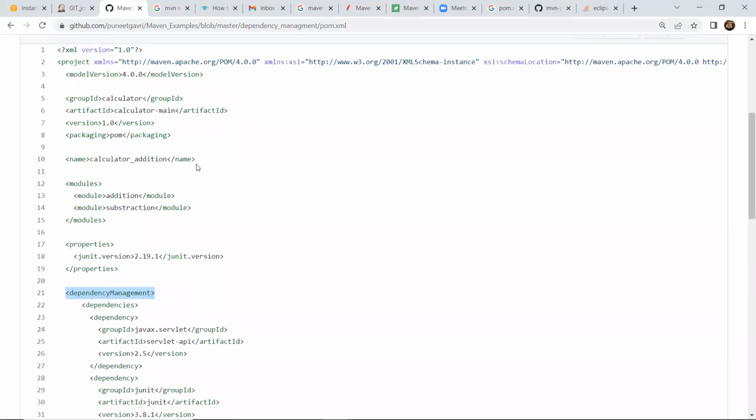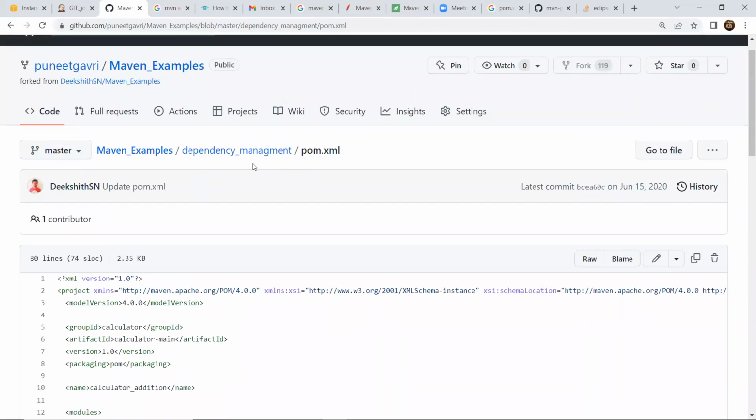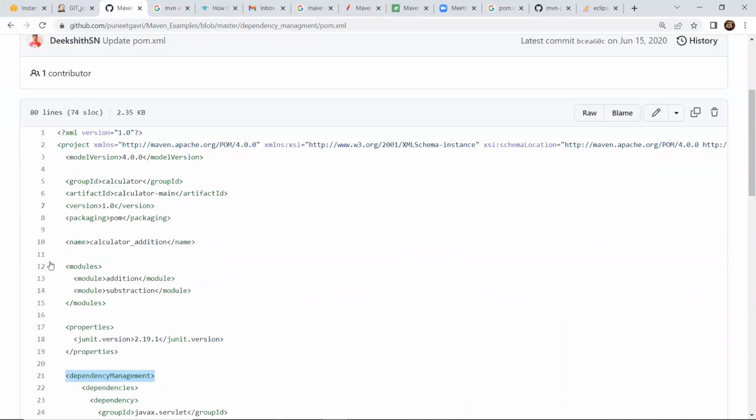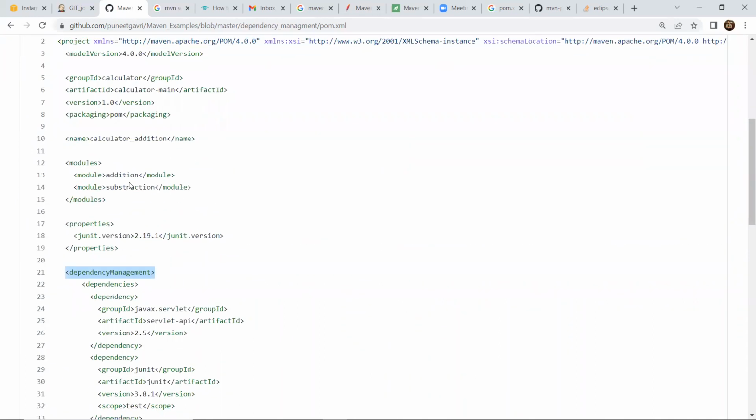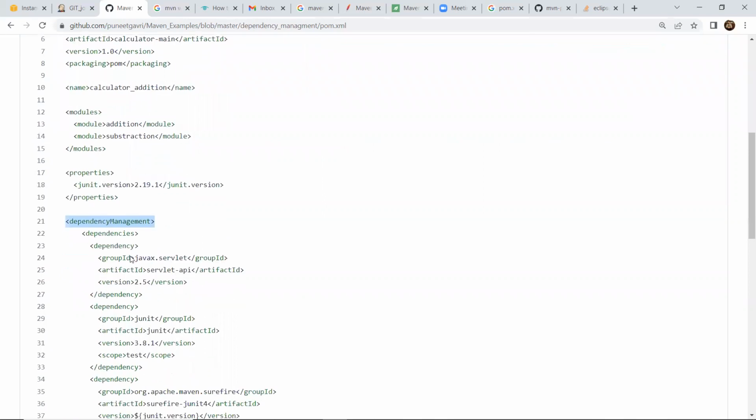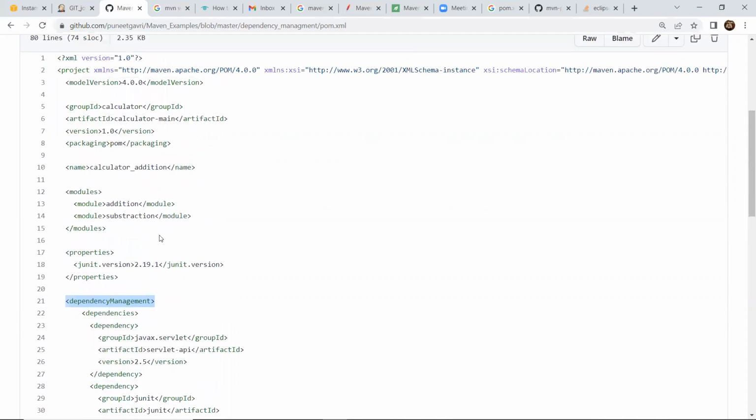As a DevOps guy, you don't have to develop. Your developer will be doing it. You just need to understand what are the things in the POM and how it gets built. What is the life cycle of a POM? What are dependencies? Don't worry about the details like versions and those kinds of things. That will change with every project. This is the project in which I'm taking an example. These things will change with every project. You should be comfortable with what Maven is actually doing.